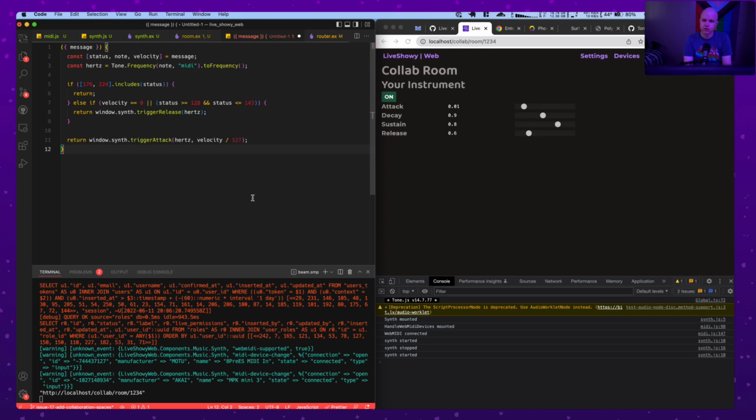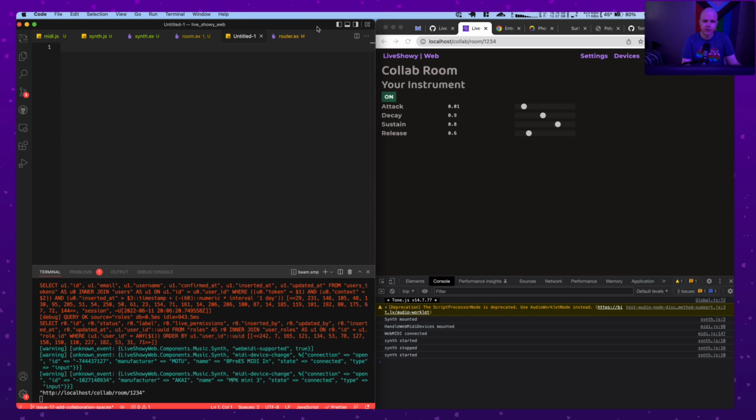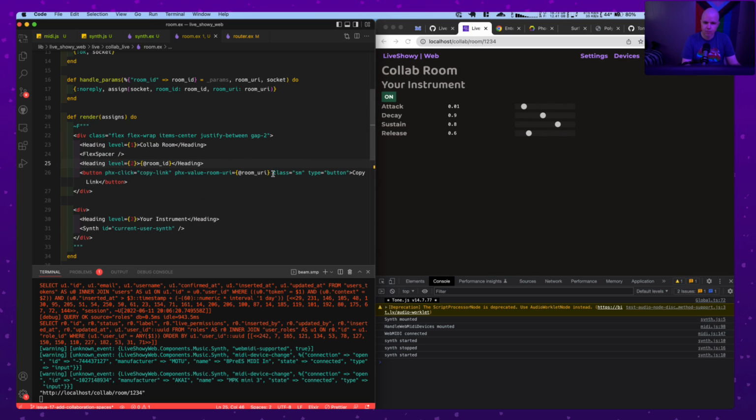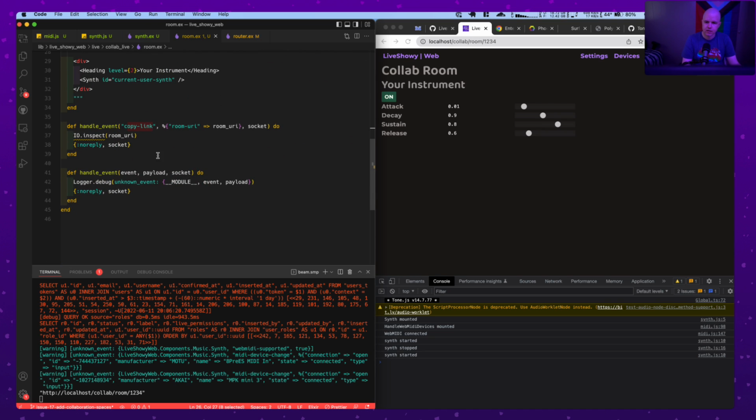I think I broke this, let's see, copy link. I should have a copy link event with a room URI. Copy link. Oh, right. Okay. So I haven't actually copied it to the clipboard, I've just inspected it.